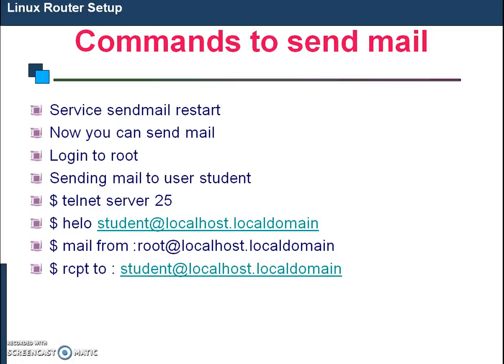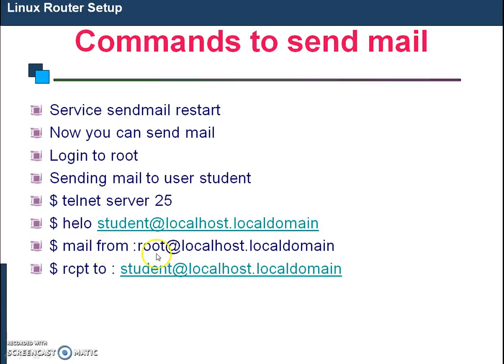The command which we can use is, first we connect to port number 25. Then if the connection is successful, we start with the hello command. It's not HELLO, it is only HELO. Then MAIL FROM, who is sending the mail?